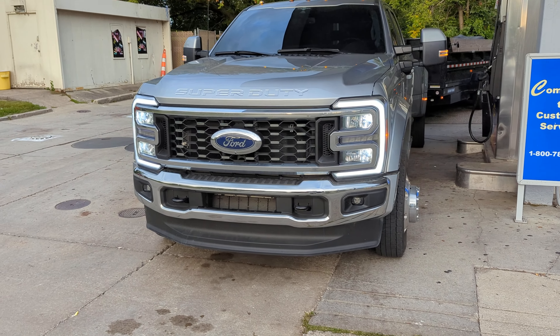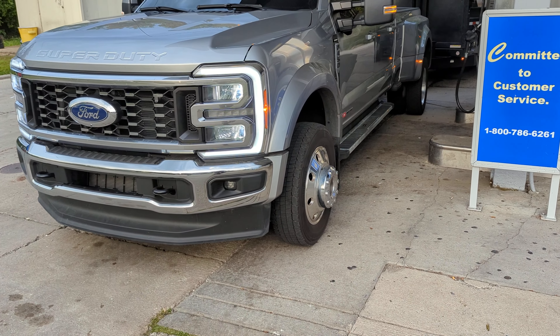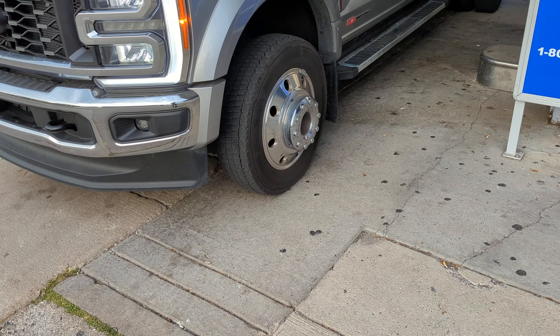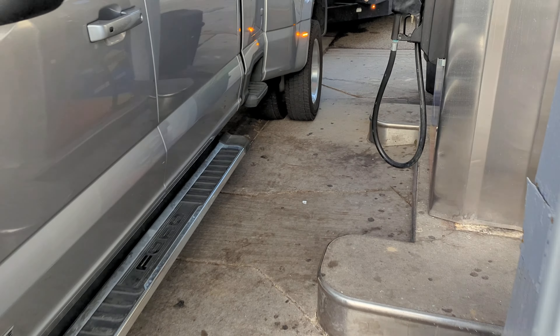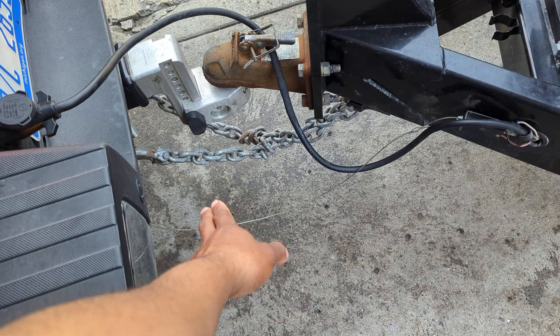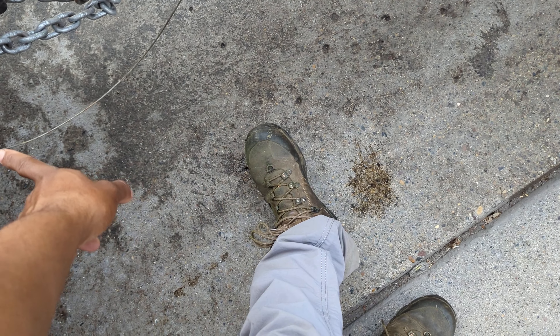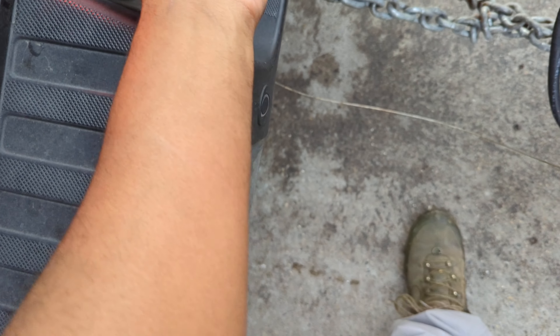Welcome back to DS Trucks. I got the 450 hooked up — 2023 high output — and we're going to be doing some towing. I'm doing a little bit of a pre-trip. Make sure all my tires are up and everything's properly mounted, secured, not damaged or missing. Trailer connections looking good. Emergency breakaway — wouldn't want that popping off. Sometimes if it's hooked up wrong, it can pop off and stop everything. But that's looking good.